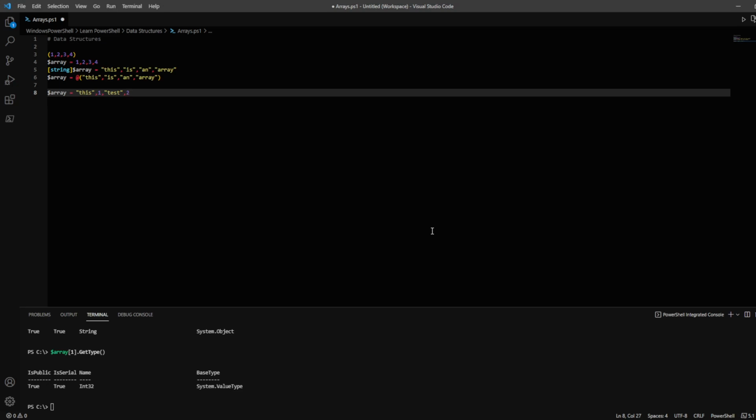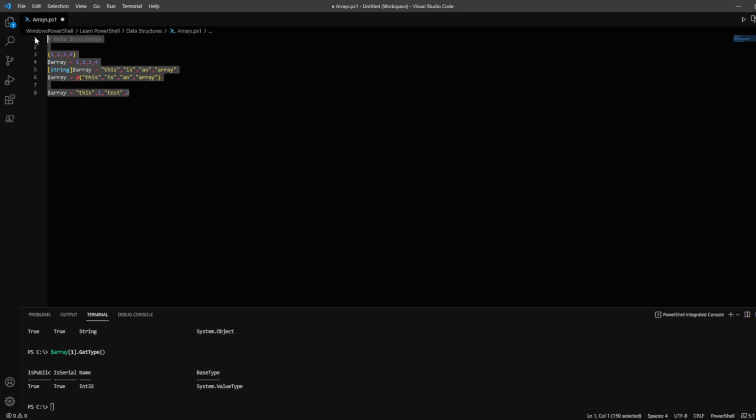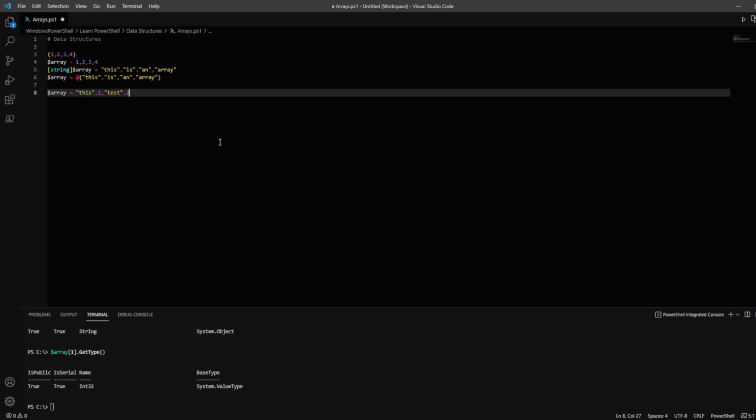And all arrays are not created equal. You have single dimensional arrays, which don't have layers and layers to them. You can just access anything in them by stepping into them like we just did. There are multi-dimensional arrays, but being that we're covering beginner level concepts, we're going to avoid that altogether for now.